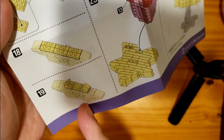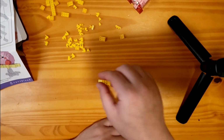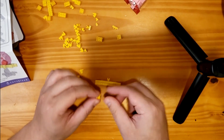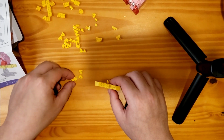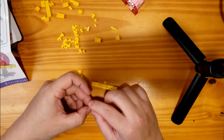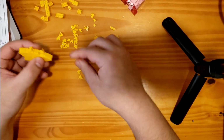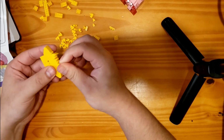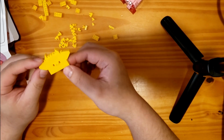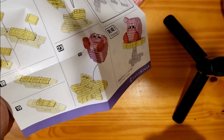19 just has a few pieces, a 2x2, and 4 1x2s that are slanted upwards. So we got our slanted pieces and a 2x2 right here. I'm appreciating how quick this is to come together compared to Kirby himself. Although it makes sense because Kirby is the star of the show here, so he's by far the most intricate part of the build. Alright, that is step 19.